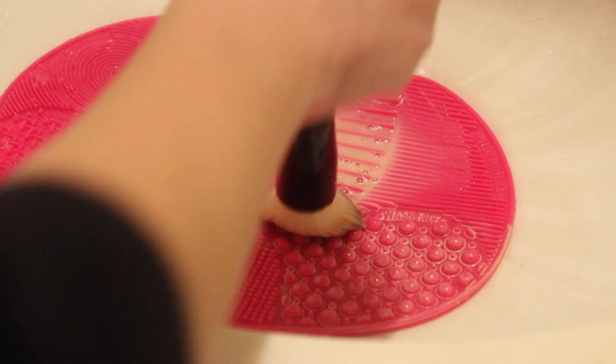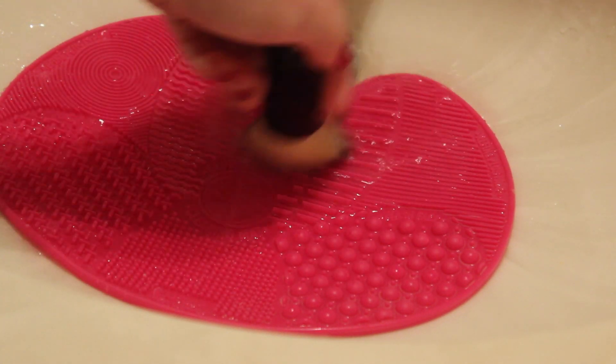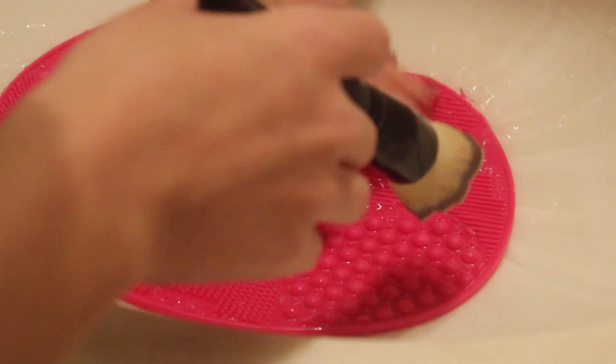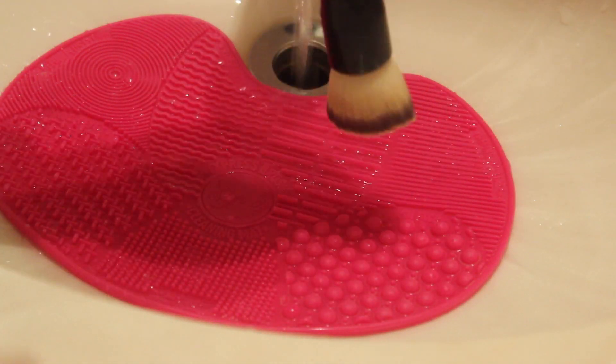It's staying put. Now I'm trying to rinse it — I like this, I like this a lot. With the rinse side we're just getting the excess shampoo and makeup out of there. As you can see we're not getting much makeup or soap out anymore, so I'd say it's time to refine. The refine side is just added deep cleaning to make sure you got everything out. I'm pretty impressed.